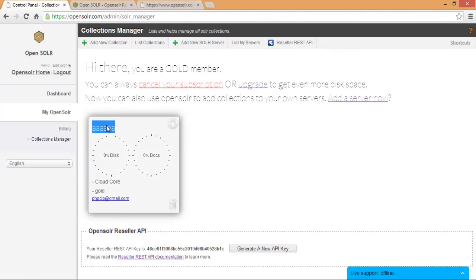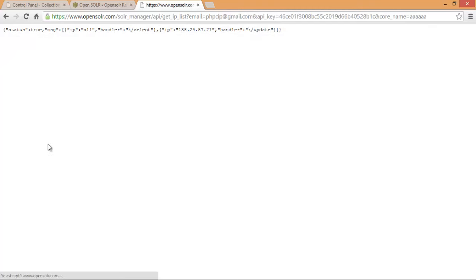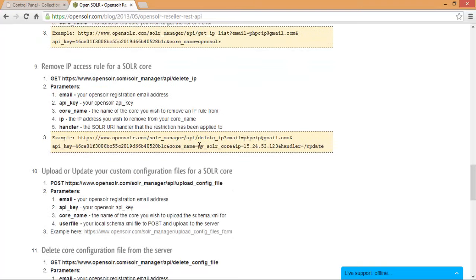All right, so you can see I have 2 IP rules added here. I have this IP for update, and I have this all for select, which is pretty cool. And then you get to remove an IP access. All you have to do is pass in the IP address and the handler you want to remove from, and then, of course, the core name.